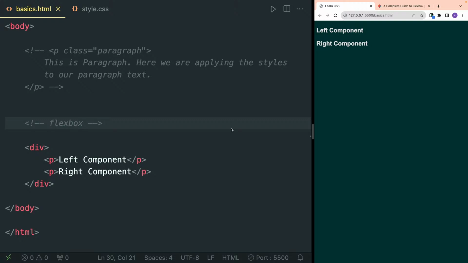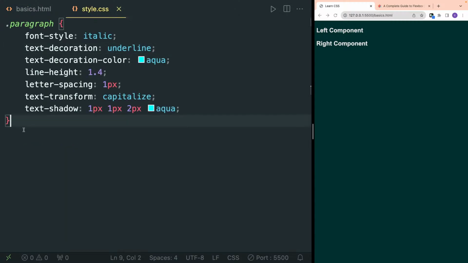Okay, here we will make a class name, flex learn. We will place the same class inside style.css.